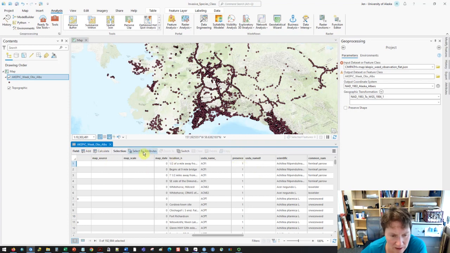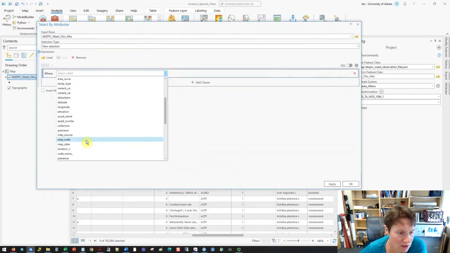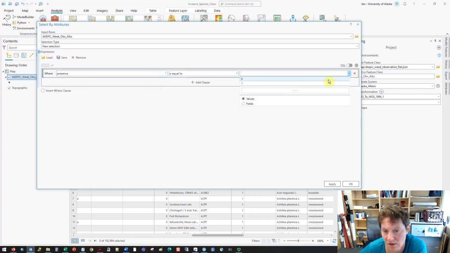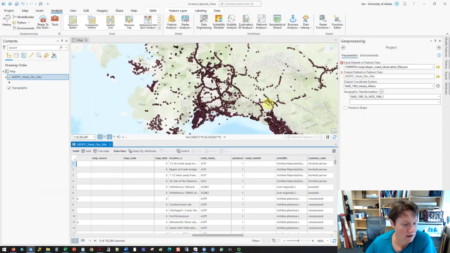And so if we do select by attributes, we can look and see how many records are actually where the invasive species is present. So presence, invasive species equals 1, that's when it would be a presence, and hit OK. And so one of your questions is how many records have the invasive species present. I won't run through and do it, but you guys can do it, and be sure to write down the answer. If you do see down here where it doesn't show the total number of records, sometimes there's a load button and you have to hit the load button to get all your records to show up. So just in case that happens to you, that's how you solve that.